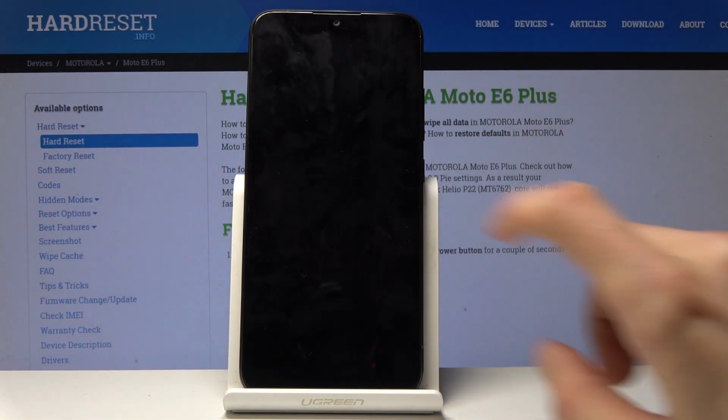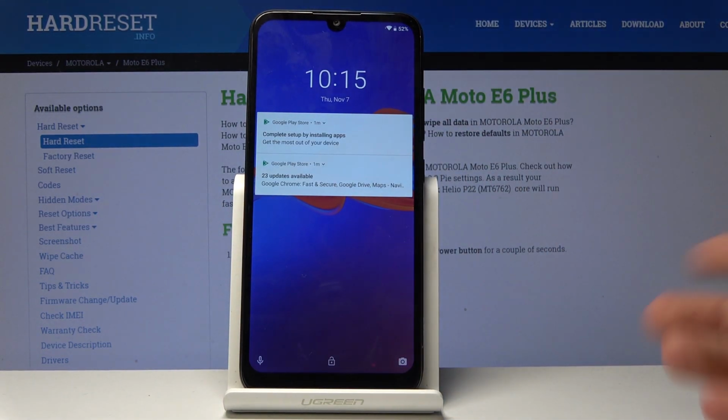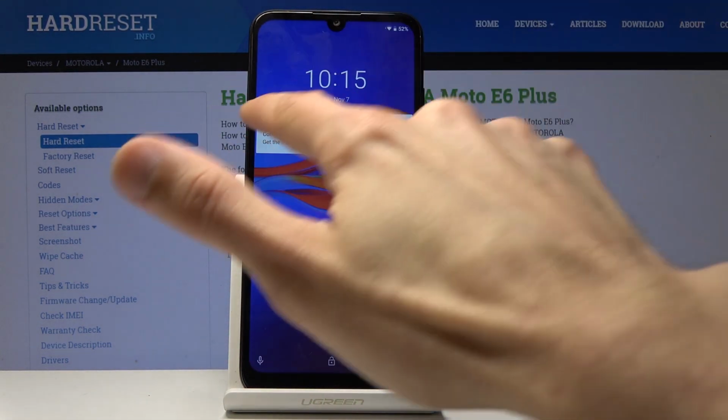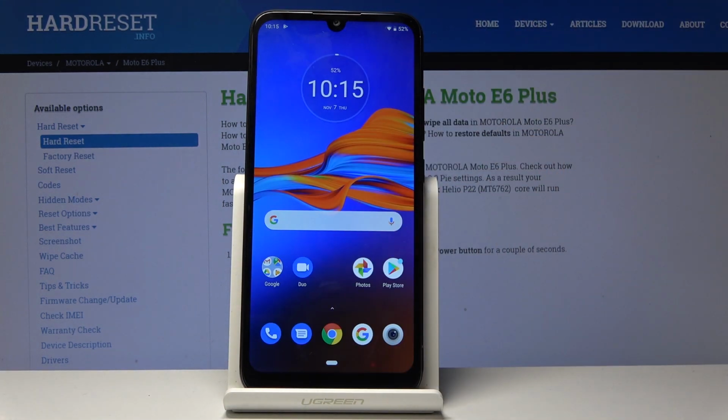And now if I lock the device and double tap it, you can see that it wakes up, and I have access to the time and notifications. So it's a nice thing if you like to not pick up your device but still get information and see what is happening.